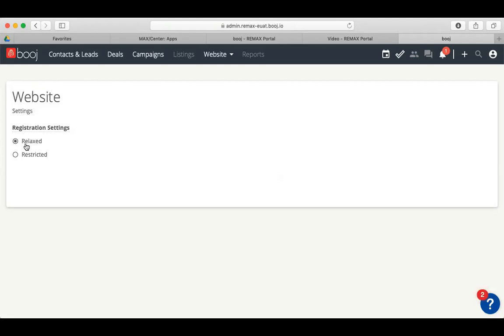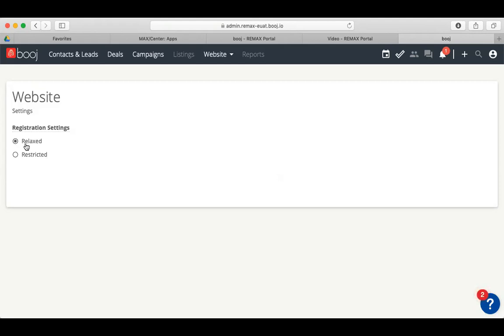And they can talk with you or chat with you through the mobile too? Yes. Okay, so go over the relaxed one more time. They can view everything on the system. They can see some of the stuff, but if they want to look at something, then they have to register. And restricted just goes straight to registering. Restricted is kind of like, hey, you're on the site for a little while, it's probably great to create an account. Or if they're clicking on the same listing over and over again but not creating an account, it's going to ask them to do so.